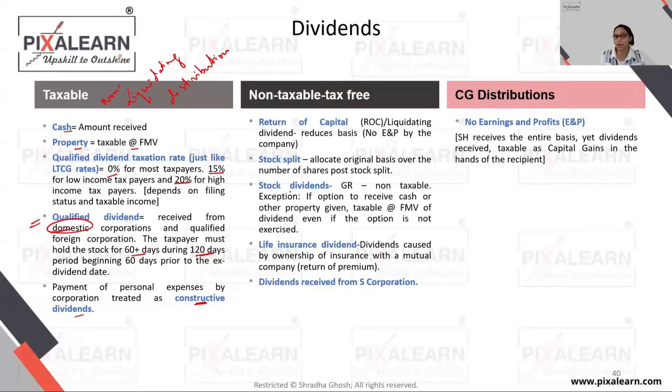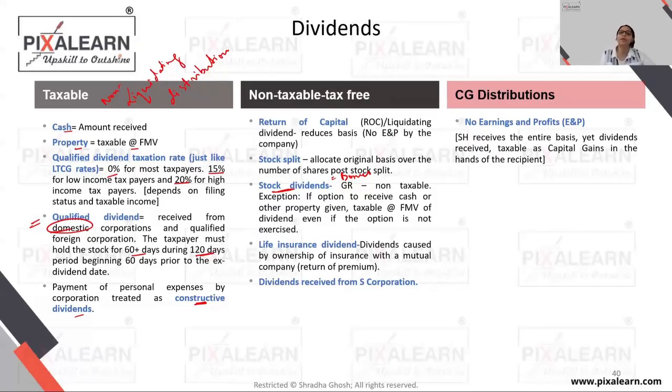When I give you bonus shares, general rule. So stock dividends is actually bonus shares. You had 5, I'll give you additional 5. But if you had 5 and I gave you additional 5 as dividend, general rule it is not taxable. But if you had the option that instead of taking extra shares, you may take money, it is immaterial whether you're taking money or not.